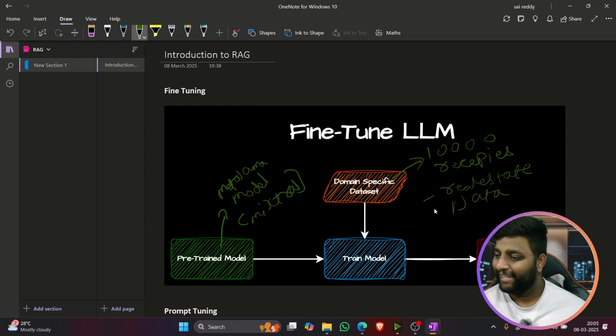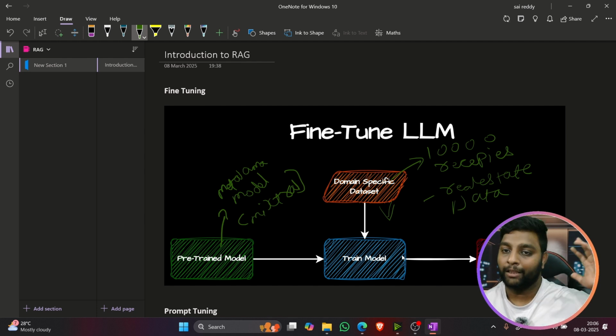So you can give this domain specific data to an LLM model and train it. When you train or fine tune it, it becomes a trained model. This model has now seen your entire data. It can understand the 10,000 recipes.